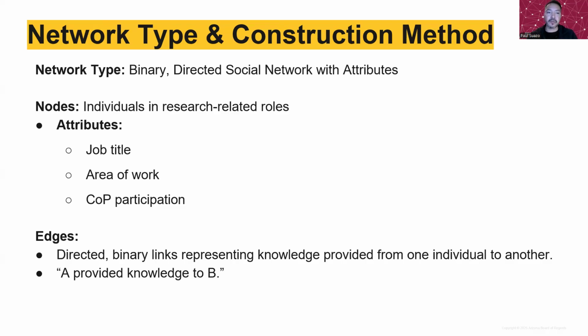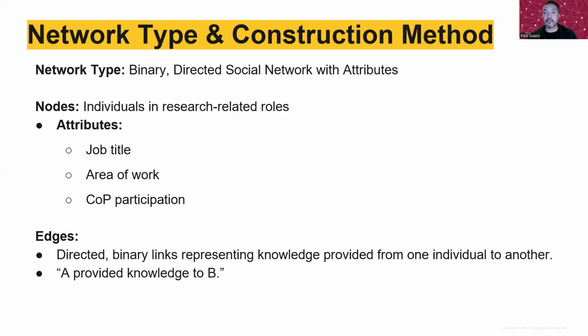But some of those other attributes might be area of expertise. So what individual, what node in the network has a certain area of expertise? And are they participating in a community of practice? And if they are, is that expertise flowing out through the rest of the network? If they aren't, then obviously that knowledge, that information is sort of staying with that one individual. So that has important implications for thinking through how to improve performance.